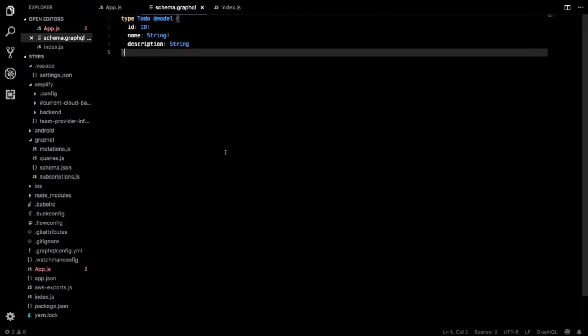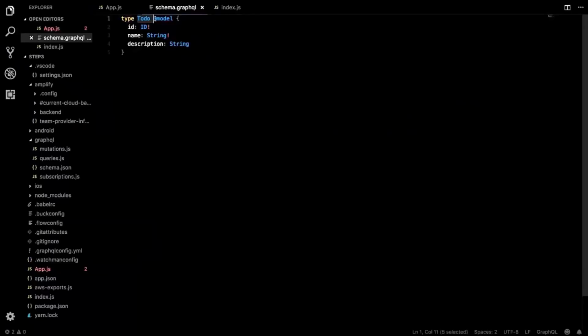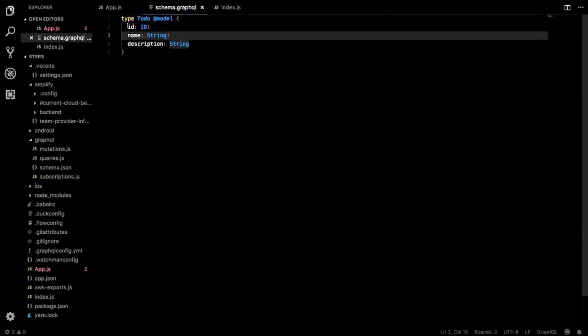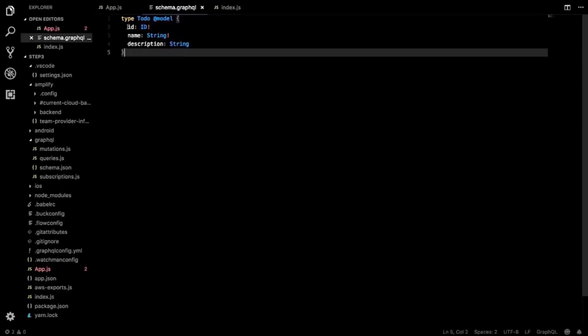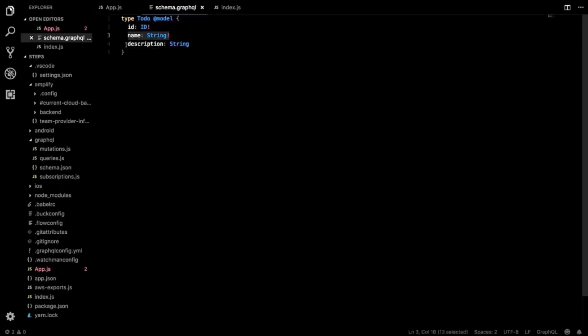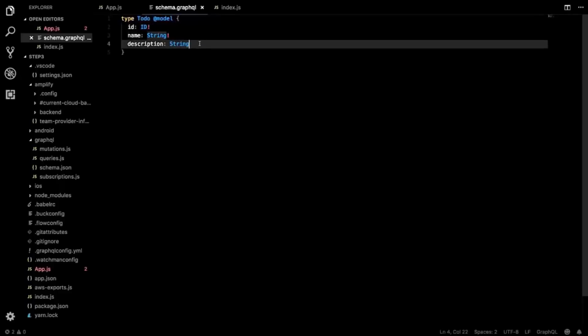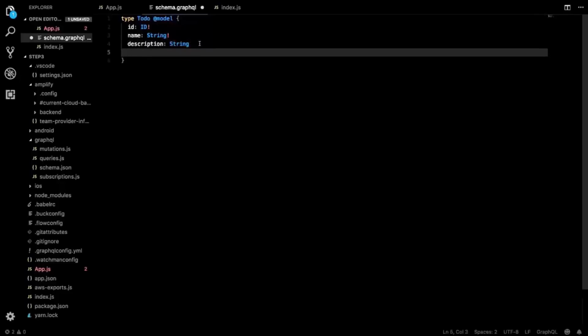So we're given this basic schema of a to-do, and we see that we do have this @model decorator. We have three fields to start off with: an ID, a name, and a description. For our to-do app, we might also want to have a completed Boolean, or maybe a status might make sense.